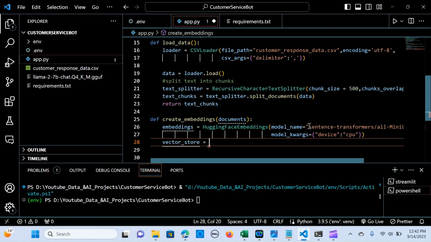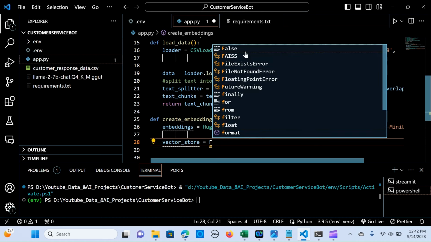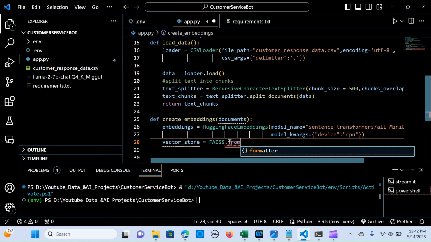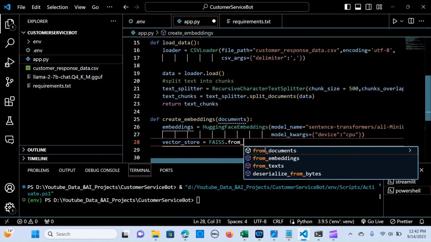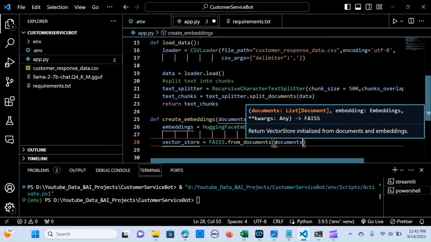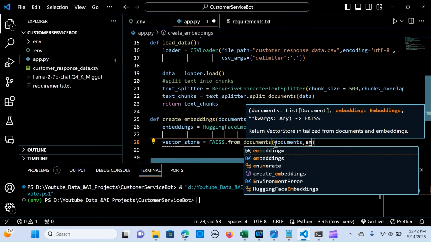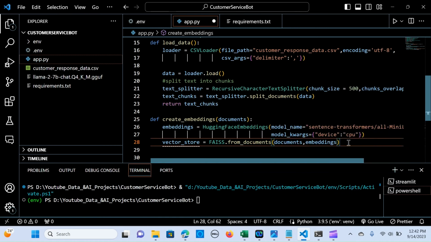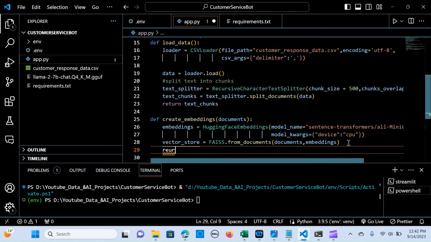FAISS store. So we are now creating the knowledge base. So we are passing the knowledge of the CSV customer messages and responses to the vector store, to create a knowledge base so we can answer some questions. All right, so I'm going to say documents and embeddings. Right, so now let's return the vector store.